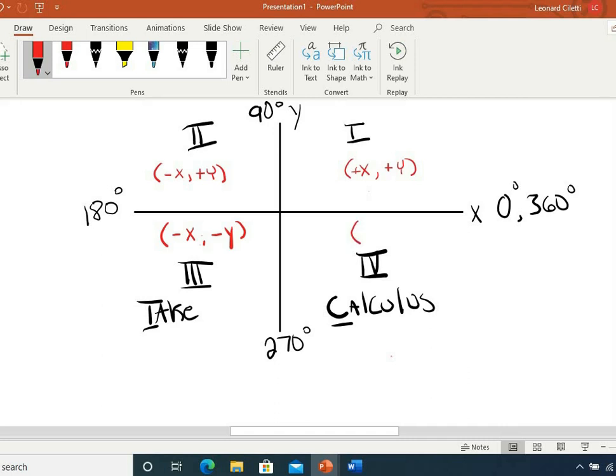And then if we look in the fourth quadrant, we have positive x's, and all the y's are negative here. So what's positive? The horizontal components, or the cosines. What's negative? The y's, or the sine values. So that's where all of that comes from: what's positive in what quadrant and what's negative in what quadrant. So just remember, all students take calculus, and that will really help you out there.